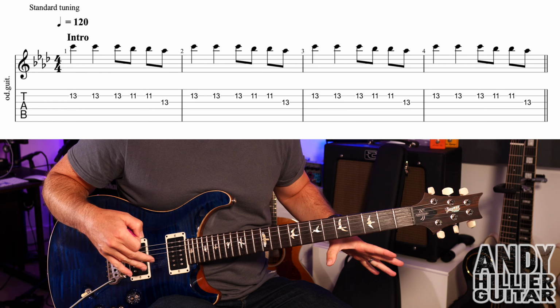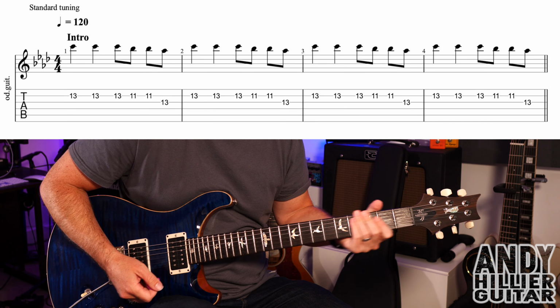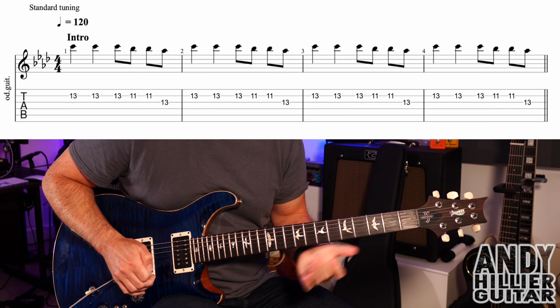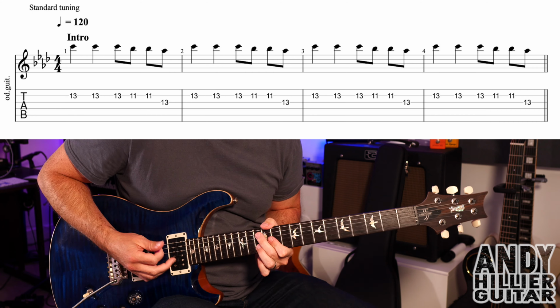My guitar is in standard tuning. I've got quite a distorted kind of sound. I'm using a Sir Riot distortion pedal, but any distortion pedal, or just crank the gain up on your amp. Okay, so the intro sounds like this.